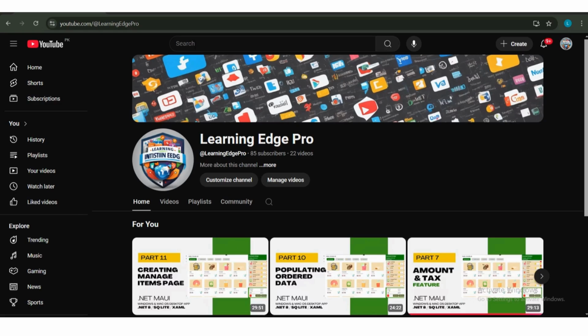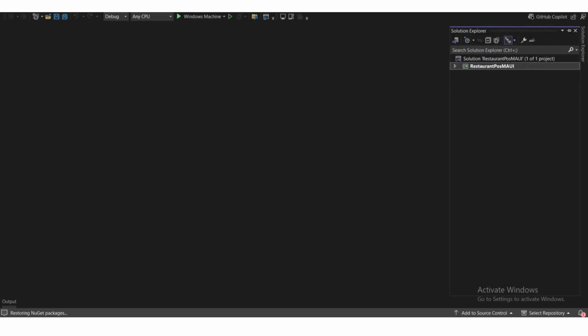And today in part 12 of our video, I am going to create a save menu item control form where you can edit the menu item. You can also save the menu item. And if you want to change the photo, the price, or the category of that item, or add that specific menu item to multiple categories, I'm going to do that in this video. So let's get started. First of all, let's launch our Visual Studio.